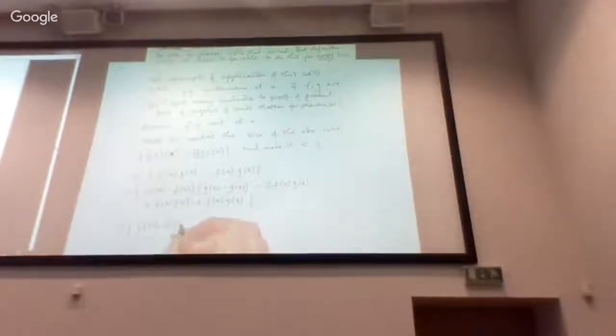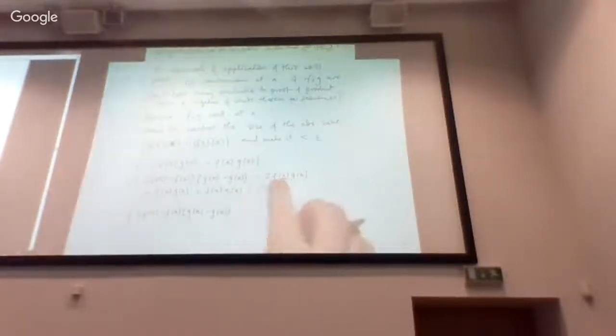f of x minus f of a, g of x minus g of a, leave that alone. And these things, you see, I've got two copies of minus f of a, g of a. So I pair one of them with this, and I'll see that as f of x minus f of a multiplied by g of a. I'll pair the other copy of minus f of a, g of a with this quantity down here. And it will be, get the signs right, minus f of a plus f of a into g of x minus g of a.